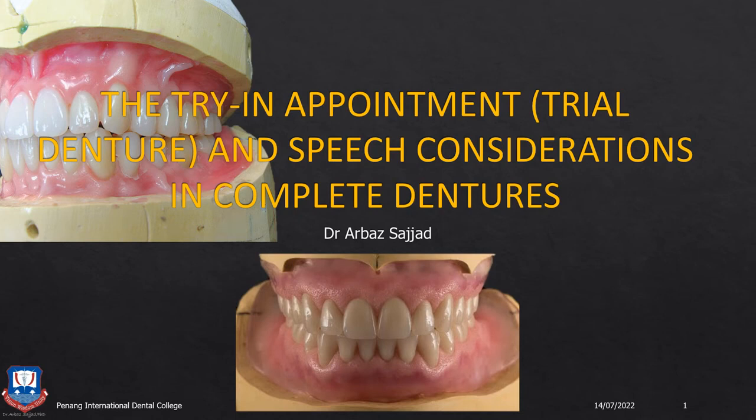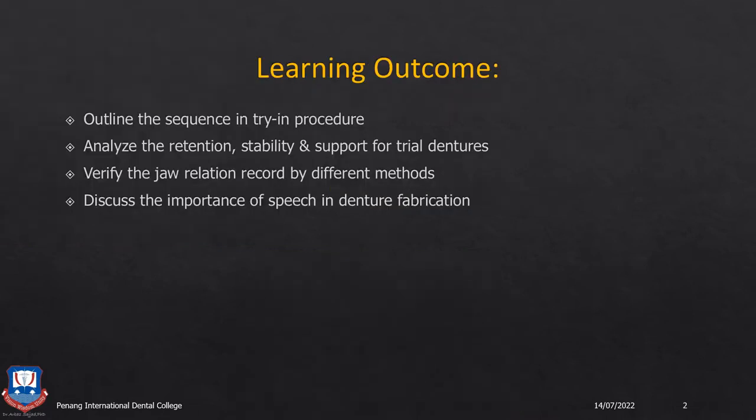Hi everyone. This is a lecture for the class of 2024, and the topic of today's lecture is trying appointment and speech considerations in complete denture. So, we'll be talking about the wax trying of complete dentures prior to the final acrylization and the denture insertion in the patient. The learning objectives expected are you should be able to outline the sequence in the trial procedure.